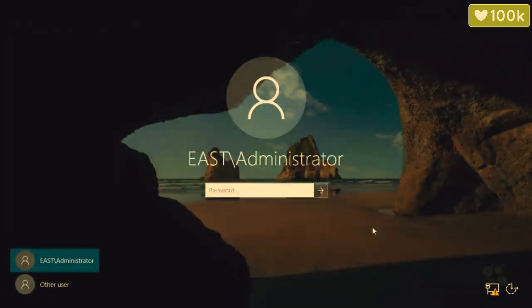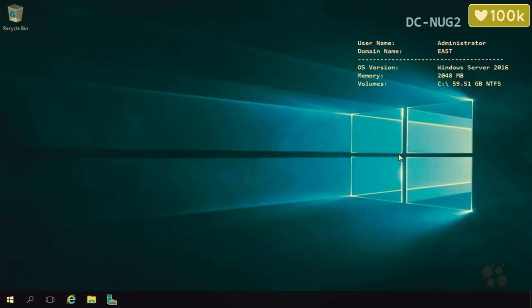Well, excellent. You can see we have rebooted on this DC NUG 2 following that installation, and we are about to log into the east.nuggetlab.com domain. Let's log in there, and let's create a user account, and then ensure that we can take this user account and place it in, how about a domain local group of the parent? This would be something that would follow the Microsoft model.